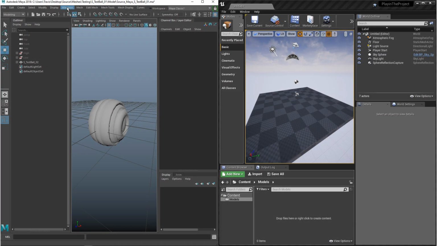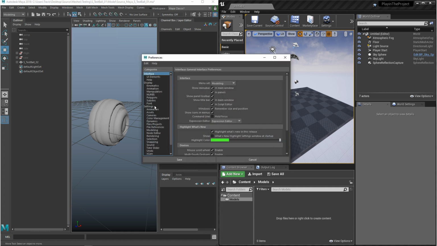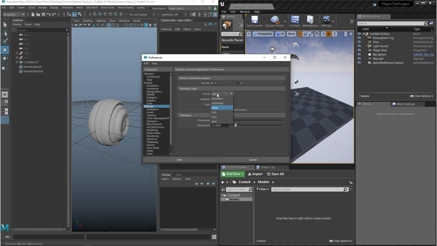In this video, we'll be exporting 3D from Maya into Unreal 4. An important thing about Maya is that the grid is absolute. So whenever you change the grid, your model isn't going to change. What's important now is that you build your model to real-world scale, or at least a consistent unit.